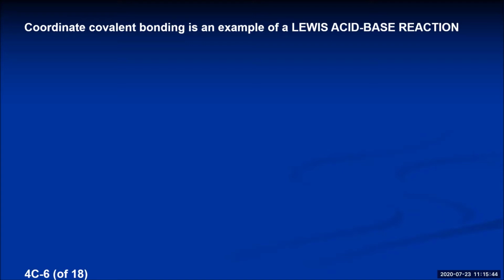But that definition did not encompass all substances that we know that can be acids or bases. Something like ammonia, for example, NH3, is a base, but how could that release a hydroxide ion? It can't. There's no hydroxide in its formula. So Arrhenius's definition was a little bit too specific.